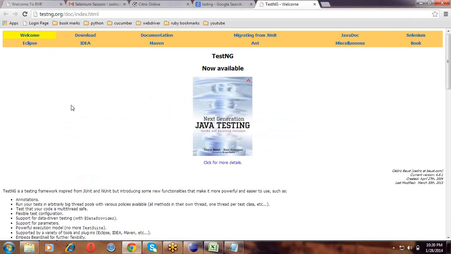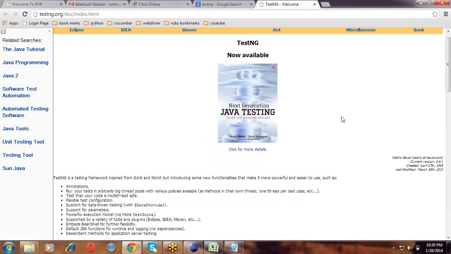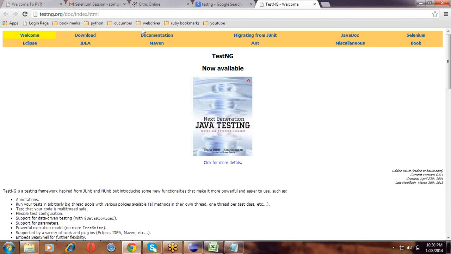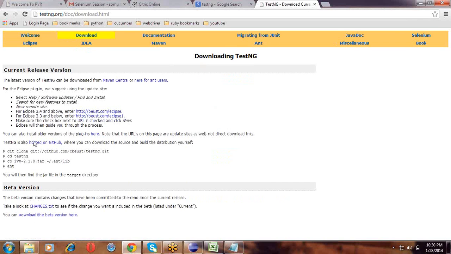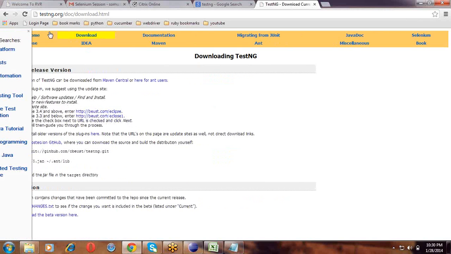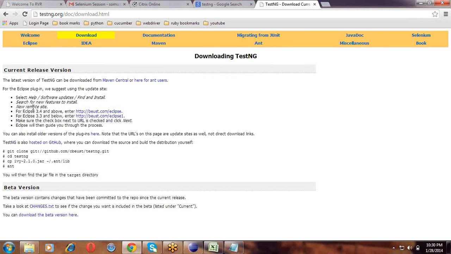Go to the testng.org website and click on download. In the downloads tab, you will see for Eclipse 3.4 and above, use this URL, and for Eclipse 3.3 and below, use this URL.